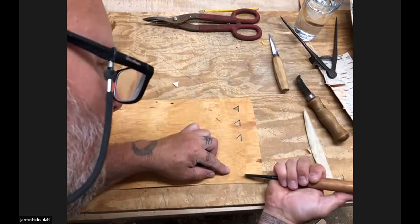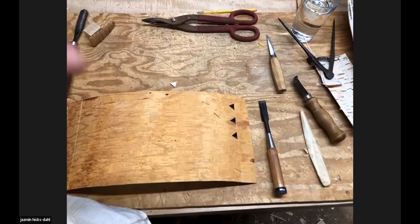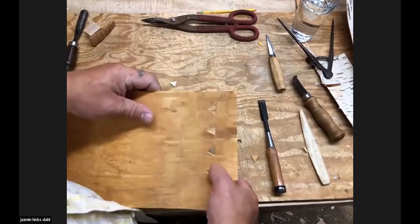Now, Ramon Pearson is the guy who showed me how to make these with a chisel. But there's the old guy, Mills. He swore that the only way is to use a knife. It's really hard to make nice cuts, but you could use a knife.